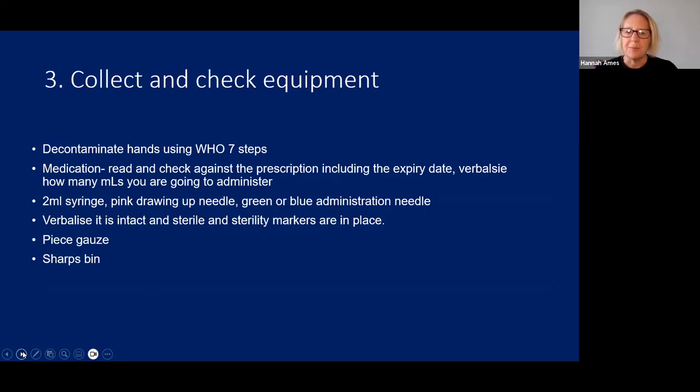Then I would go and collect and check my equipment. I'm going to do a hand hygiene point here because I'm leaving the patient to collect my equipment. I'm going to get my streptomycin, confirm the stock dose and the expiry date, confirm what's written on my prescription, the prescribed dose, and then how many mls I'm going to give to get from my stock dose to my prescribed dose. If I've got 900 milligrams prescribed and a stock dose of 1,000 milligrams in a ml, I need to give 0.9 of a ml. I'm going to get my syringe, my pink or red drawing up needle, my green administration needle, verbalising that all the packaging is intact and that the expiry dates are present, a piece of gauze and my sharps bin.